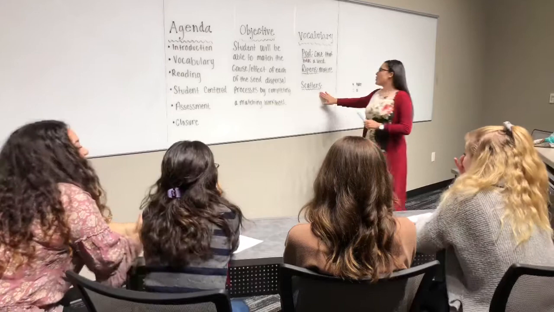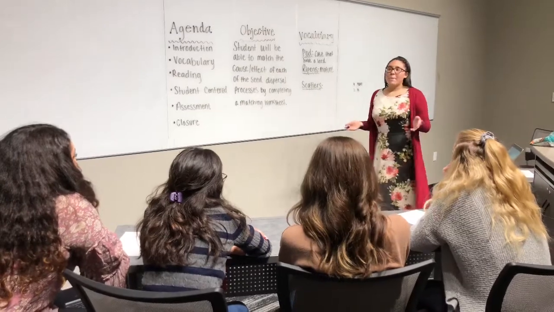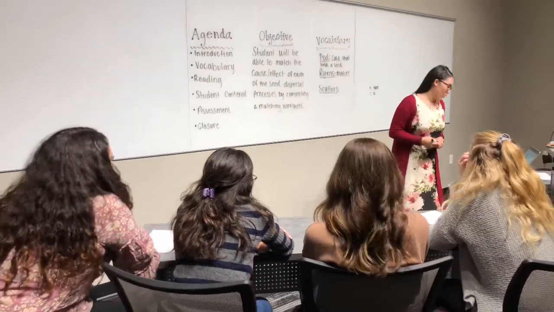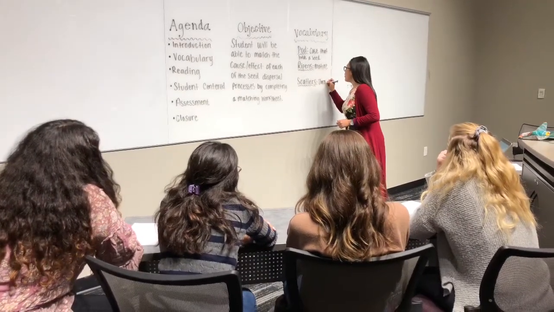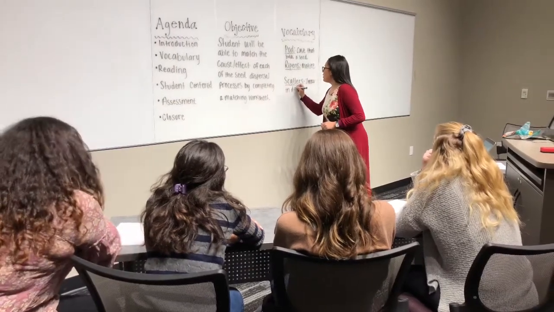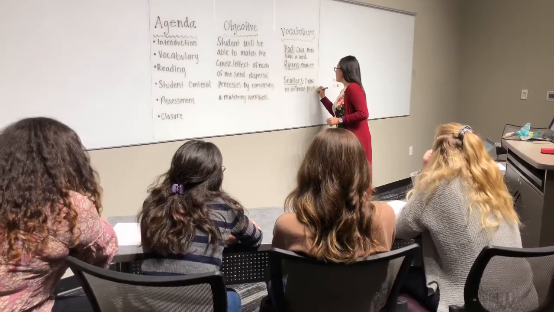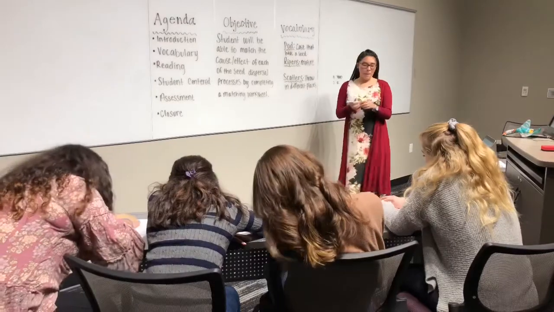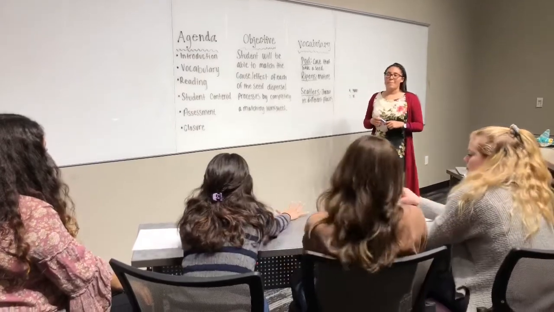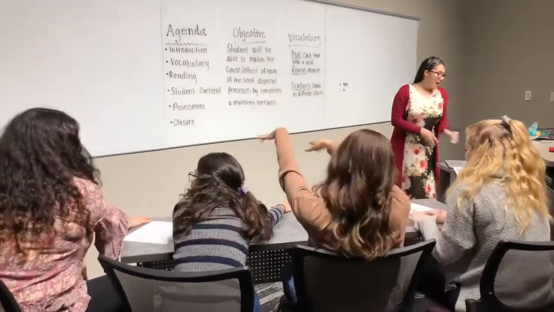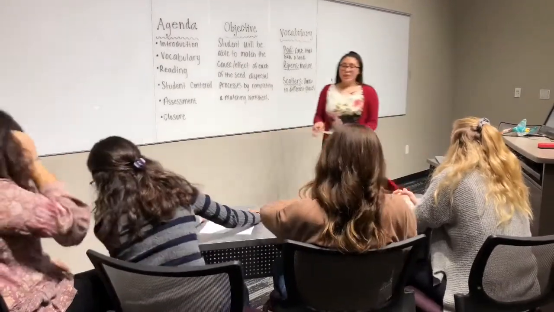Okay, that's good. The last word is scatters. Can you say it with me? Scatters. Does anyone know what that means? No? Okay. Scatters means to throw in different places. So write down the definition for this word and come up with a physical representation for it. I see that everyone got that one right, and that's good. That looks awesome. So now we're going to begin reading.